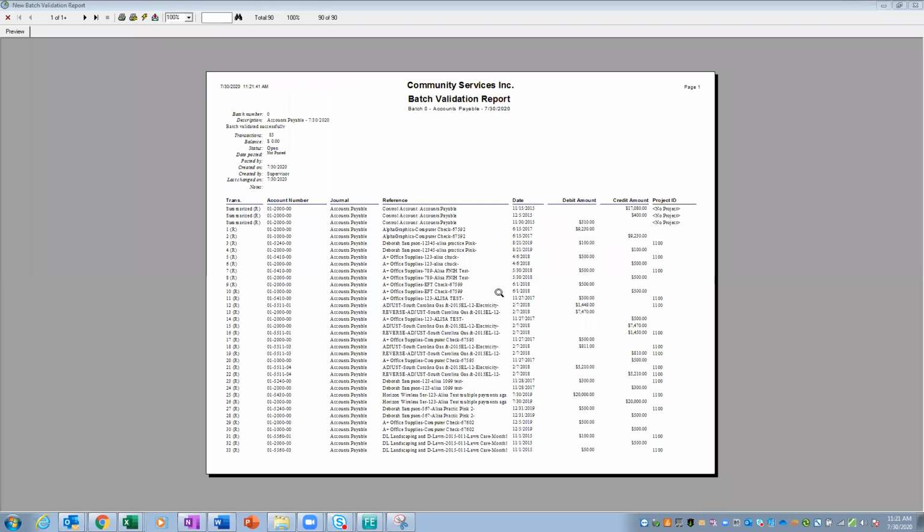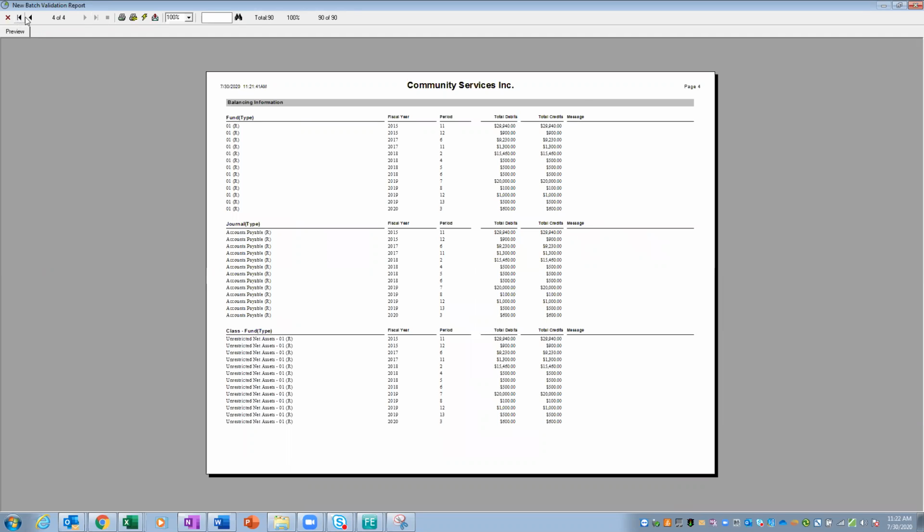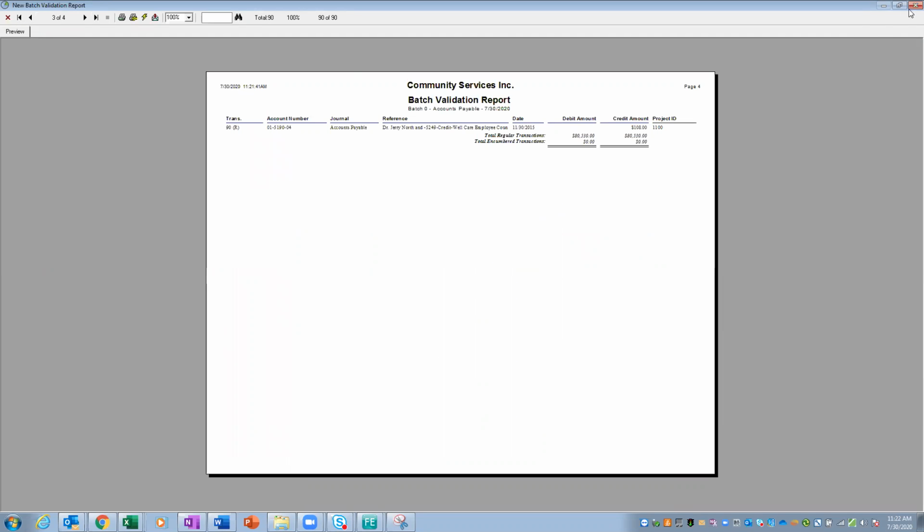that has not posted. Now, remember, my database is a test database. There's a couple in there from 2015. See that? But mostly this is transactions that I've put in over time as I've been working through various scenarios with people. So just know that this is a great tool.